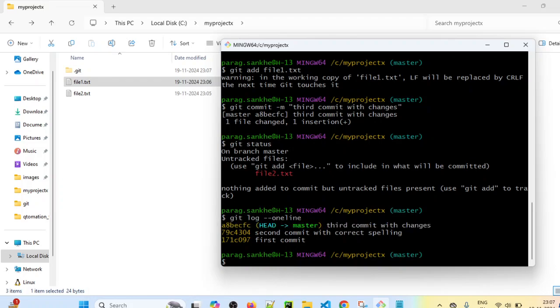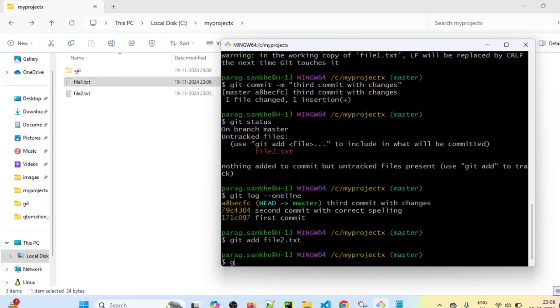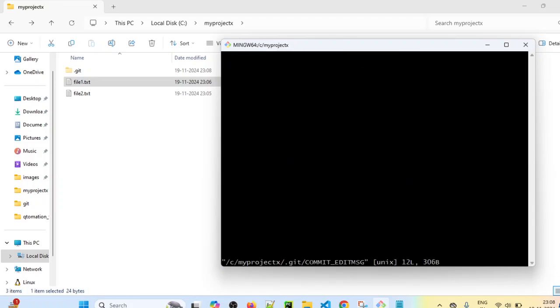So what are the steps for that? First we have to add the file which we have missed earlier. So let's add that file, git add file2.txt. It will add that file to the staging area, and then we have to use the git commit --amend command. It will open the editor.